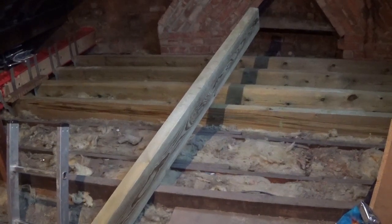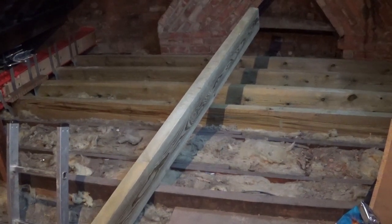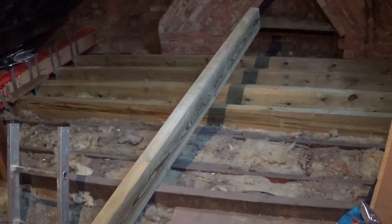So my plan is, hopefully, it's Sunday today, I'm off Monday, Tuesday, so my plan is hopefully over the next couple of days, get the remaining 3 joists in, get the straps in to strap all the joists together in the centres, get some insulation in, get the boards laid on that first half, or a couple of sections of board, wherever it's sort of a natural finish is.